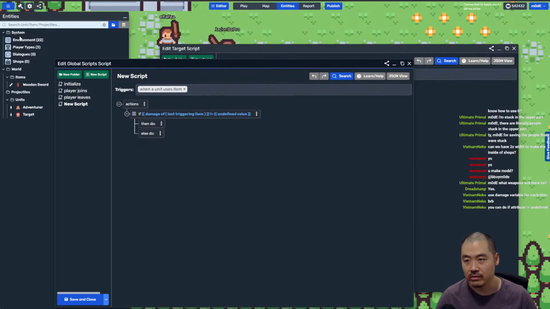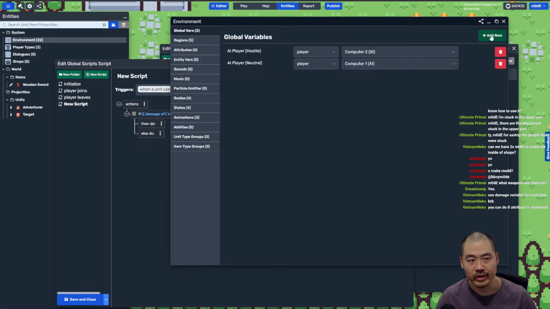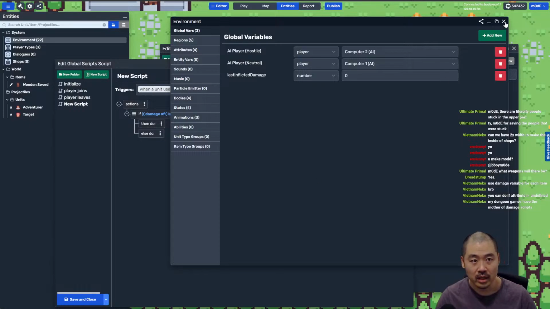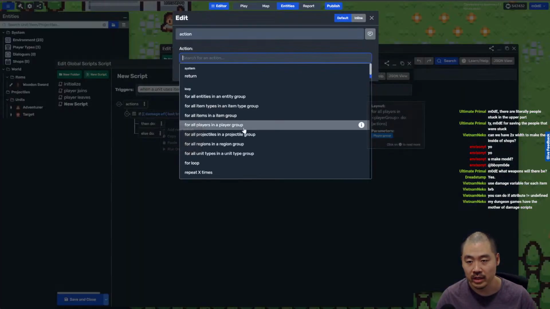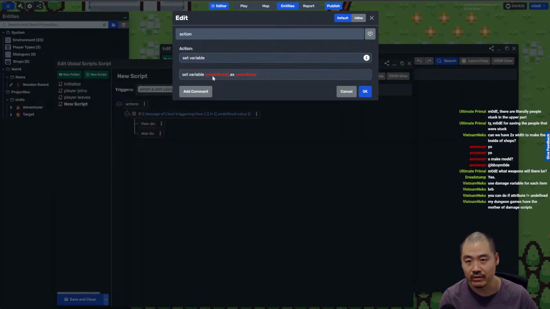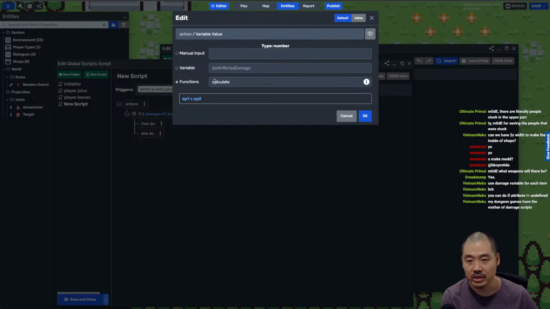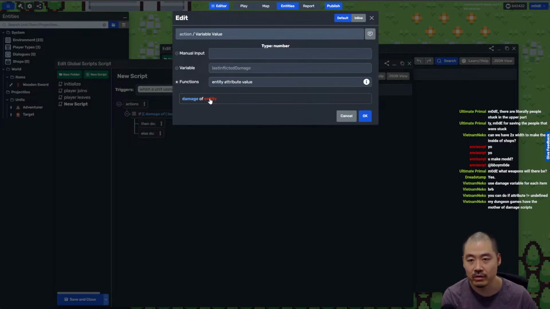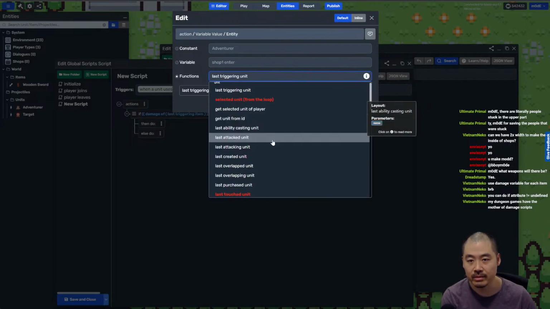What we'll do is we're gonna go here to global variable and set the last inflicted damage as a number, 0, and we can set the variable last inflicted damage as the entity attribute value damage of the last triggering item.